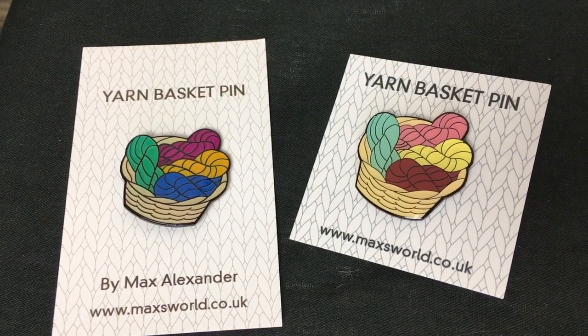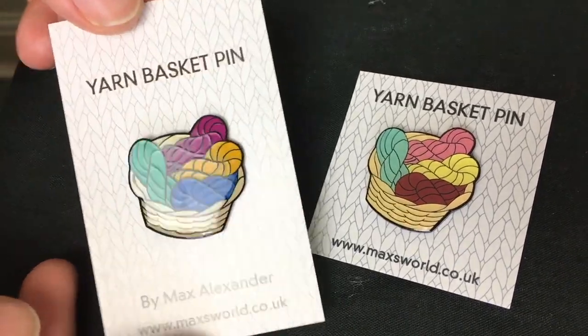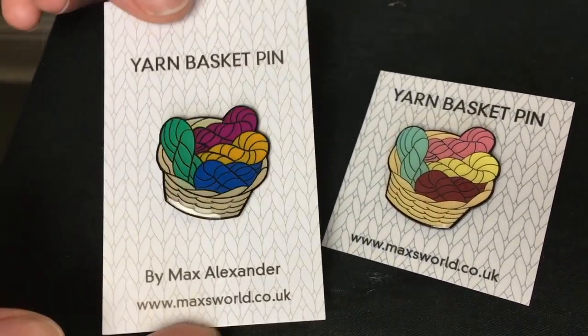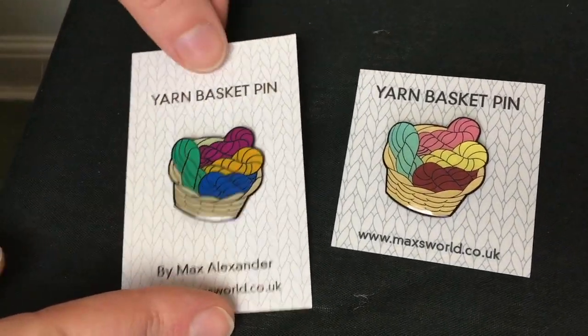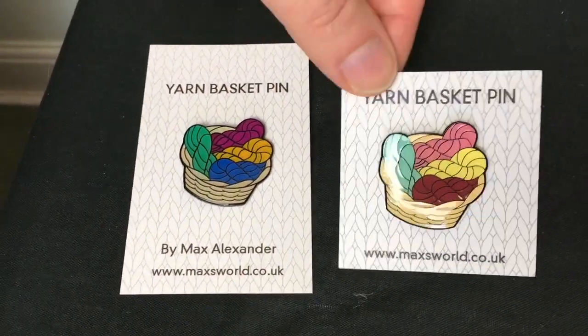These are my enamel pins. They're lovely and shiny, and they come in two colourways, the pastels and the super brights. There's only a few pastels left, so you better be quick.